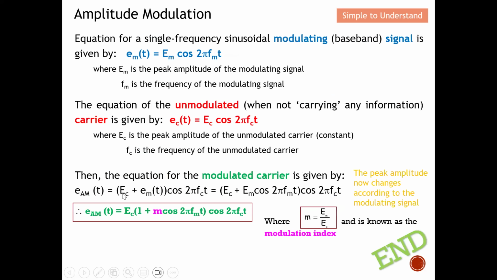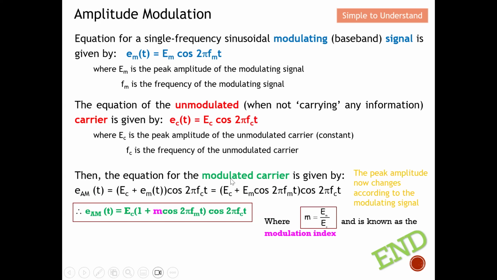Let's quickly explain some of the equations. This is the equation that I mentioned on my previous slide. This is for the modulating signal. Typically, it has a lower frequency. This is for the carrier. Earlier on, I have already explained how you can obtain this carrier equation to describe the carrier waveform. Next will be the modulated signal.